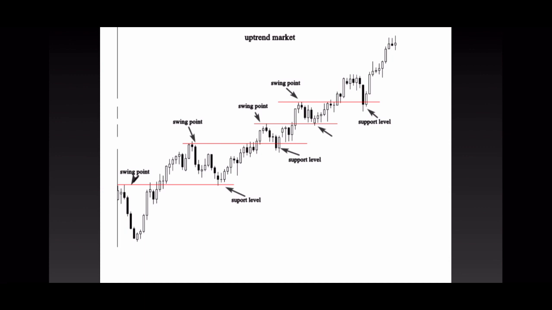As you can see, that previous swing point is acting as a support level after the breakout. And when the market makes a retracement move, it respects that previous swing point, which will represent the beginning of another impulsive move. As you can see, when the market tests the previous swing point, it goes up again. By drawing a support level in an uptrend market, we can predict when the next impulsive move will take place. Let's see another example of a downtrend market.